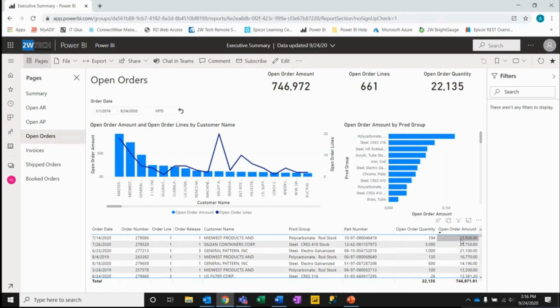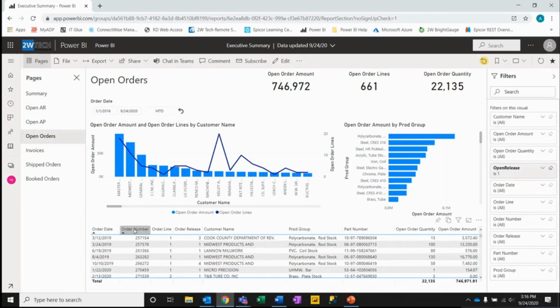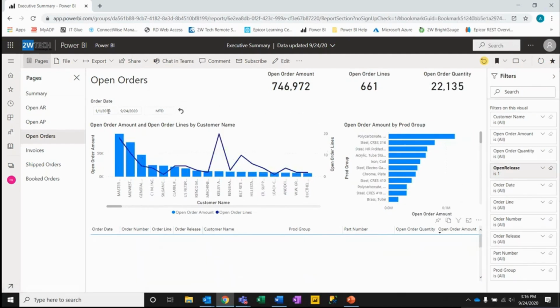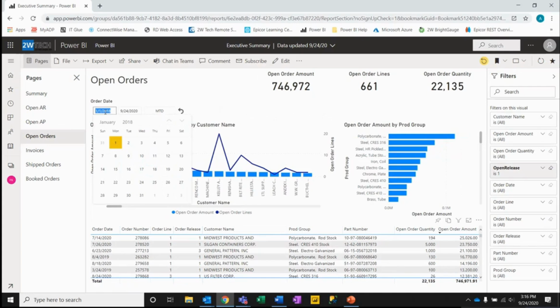So you can see that by default, it's sorted by the largest amount that's open, but I can change that. I can sort by clicking the header, and now I can see what my longest outstanding open order is and kind of focus my attention there. If I just want to look at the month to date information, just like the summary tab, I can go up and click that button. And then you can also search by a particular year. So if I wanted to just pull up 2020 data, I can do that.